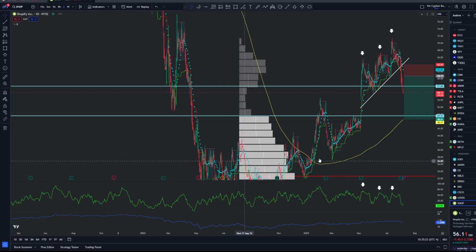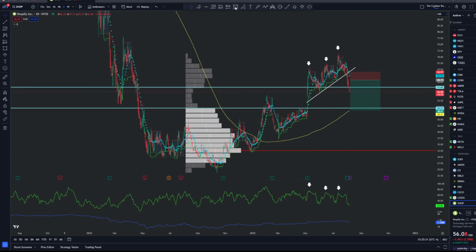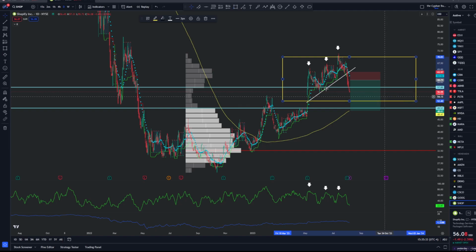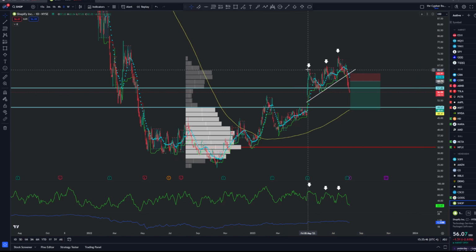You can see that all of this that built up down here, all of this volume, this was all of the hedge funds buying the bottom. Everything up here, which I'm not saying this is the top and that everything's going to tank, but a lot of this is definitely probably going to be, in my opinion, retail holding the bag, with a drop down to 48 bucks, potentially even back down to 32, which we'll go over in a moment.